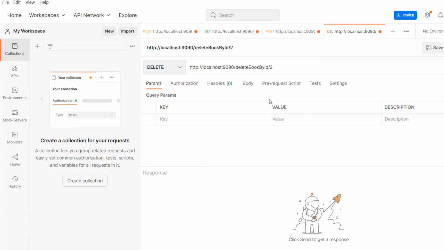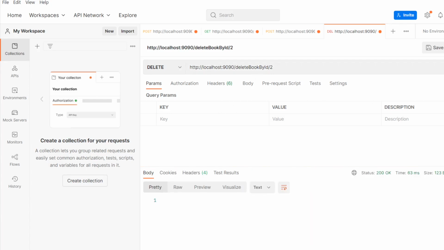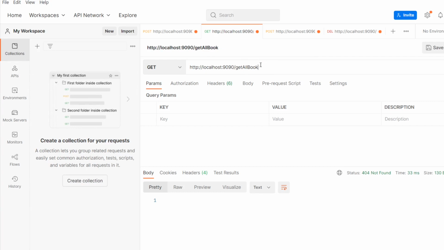So here I don't have to do anything, just send this one, and it sent me back 200. Okay, which is good. Now if I want to see if I got anything, so here if I execute this, you can see 404 not found. And if I do get all books, in that case I just got one.